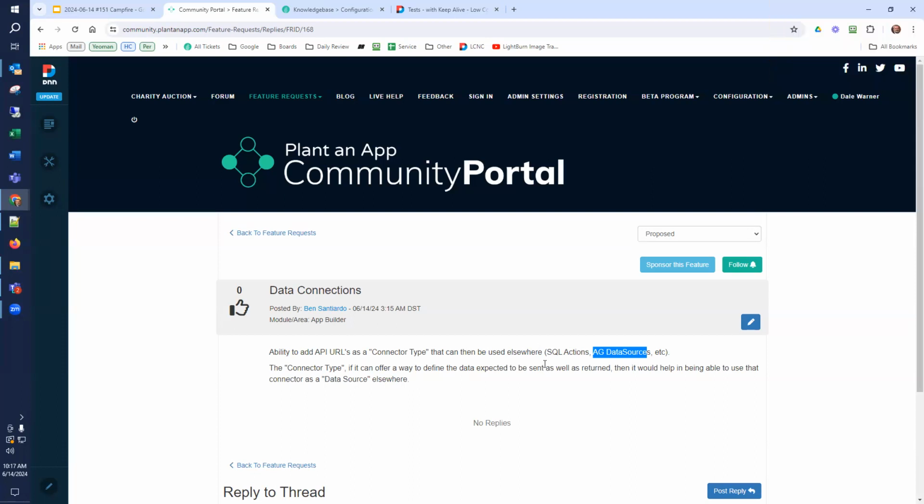If it's predefined as one of the connectors and we have the ability to define what parameters are expected to be sent to it, as well as the data format that's coming back, then the connector itself could be on a drop down for data sources, for action grids, for SQL action commands, where you just select the connector type and pass it the parameters it's expecting.